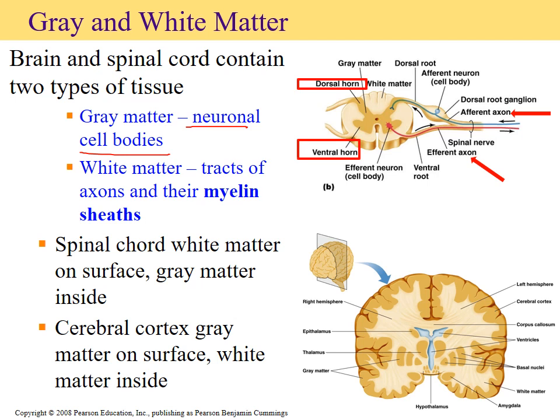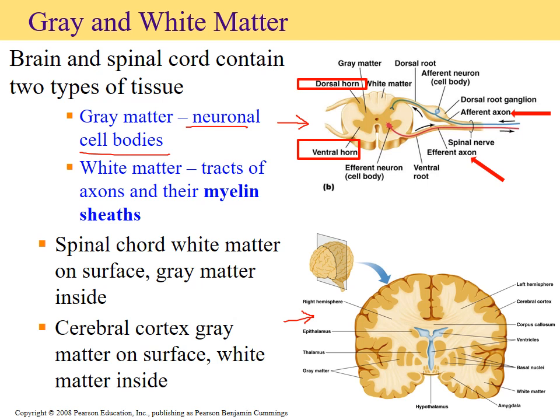An interesting fact to point out is if you take a look at your illustrations on the right-hand side, you're going to notice that you have a cross-section of the spinal cord and a section of the cerebral cortex right over here. Notice how the area of the gray matter and the white matter is flipped. What I mean is that in our spinal cord, the white matter is located on the outside surface, where the gray matter is towards the center, inside. And in the cerebral cortex, it's flipped. Gray matter is towards the outside perimeter, and the white matter is located towards the central inside aspect.